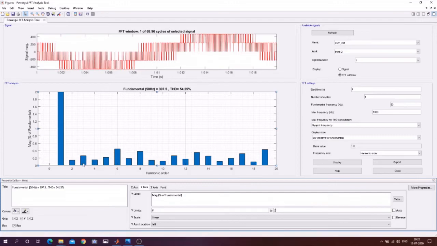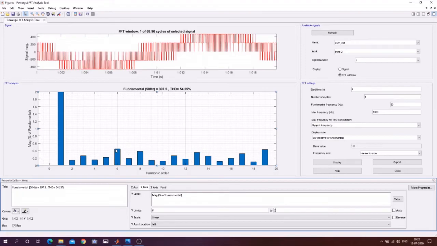The third harmonic, sixth harmonic, eighth harmonic, 13th harmonic. These are prominent, but not very much prominent, because it is less than 1% of the total, or the highest I could find is less than 0.5%. It is less than 0.5%, so you could easily understand that the harmonic is much less.